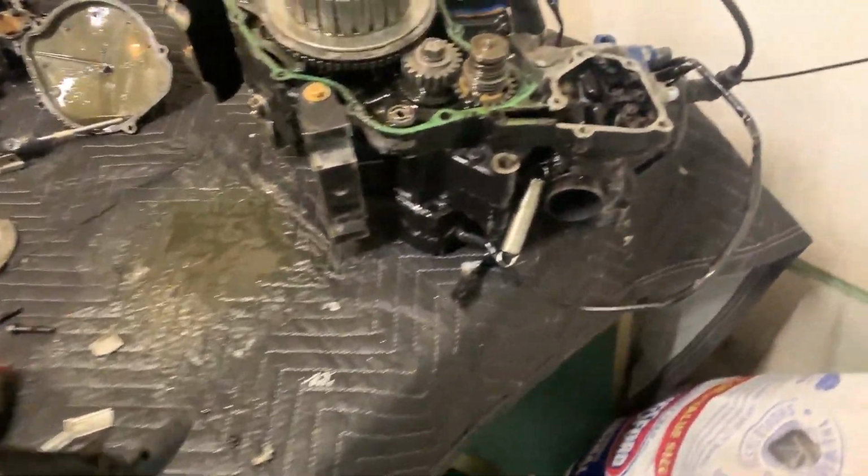That looks like the only thing wrong, clutch basket and clutch plates, and I think we're gonna be okay, guys. Pretty awesome, but that's all that's wrong, so.